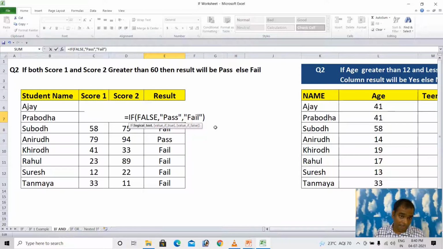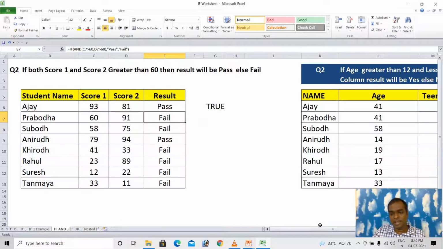My IF condition, my logical test: if that condition is satisfied, then the value if true, and otherwise the value if false. If the condition is not matching, then it goes to the second criteria which you've given, fail. So that's how the formula works. If my condition is satisfied, it gives my true statement, else my false statement. That's all about the IF and AND.